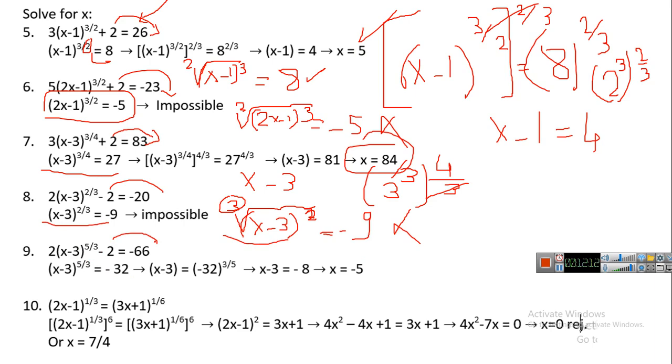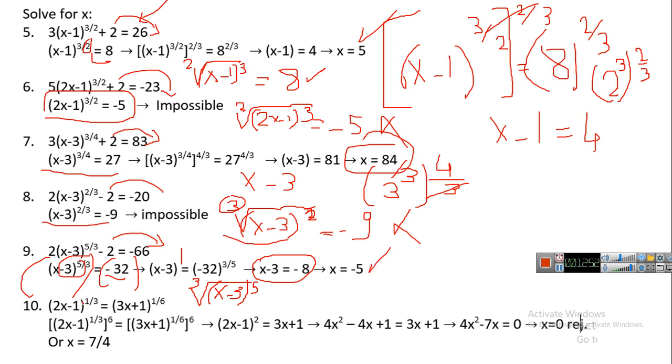Here if you want, you take it minus 64 over 2, minus 32. So let us see if it can be possible. So (x minus 3), you have power 5. Power 5, it can be inside positive and negative, and cubic, it can be positive and negative. So here, if it's inside negative, the cubic root works. So it can be negative, no problem. So minus 32, I have 5 over 3, so I do on both sides 3 over 5. Here and here 3 over 5. So here will be 1. 32 is 2 power 5, so it will be minus 8. So x minus 3 equals minus 8, so x is minus 5.